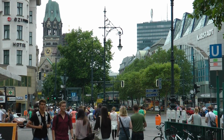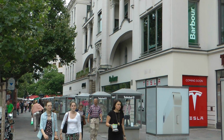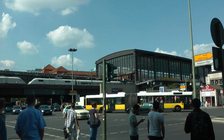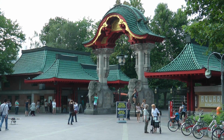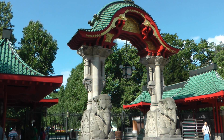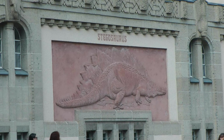The Kudamm, or Kurfürstendamm to give it its full name, extends west from here. All this grew up around the early 20th century as Schöneberg, Wilmersdorf, Tiergarten and Charlottenburg became known as Berlin's New West. The zoo had opened in 1844 in what at the time was open fields. It was the 9th zoo to open in Europe and today has the most comprehensive collection of species in the world. The neighbouring aquarium opened in 1913 and exhibits not only fish, but amphibians, reptiles and insects.